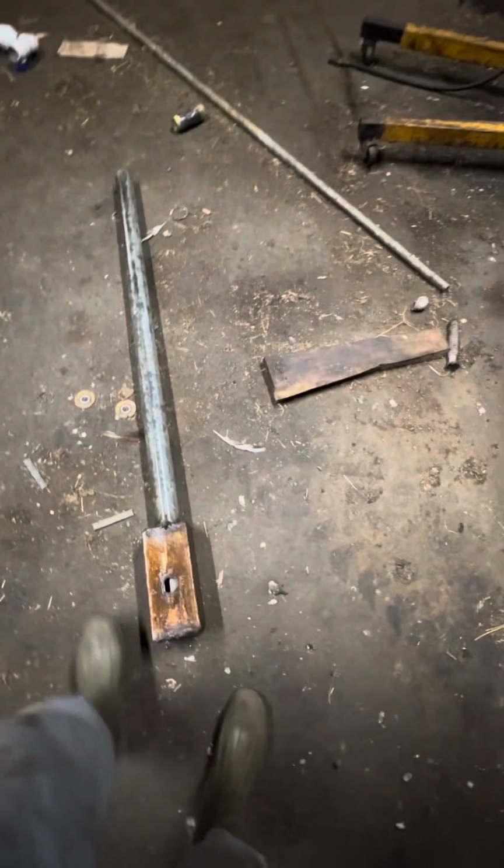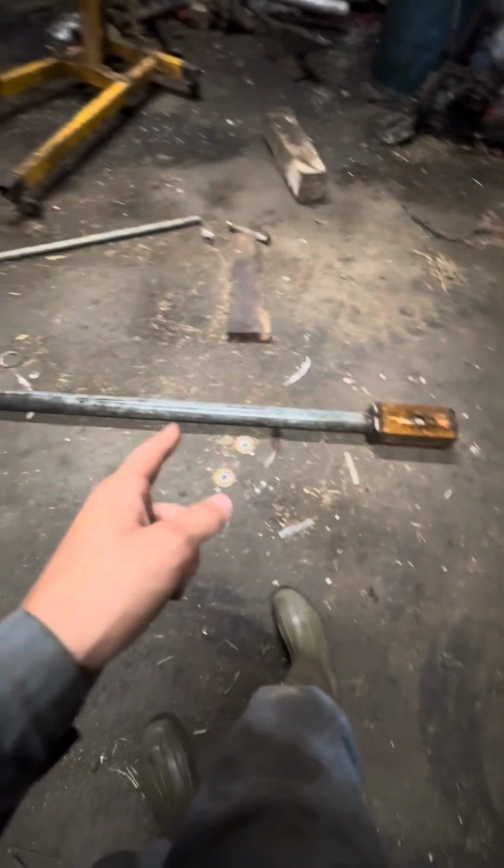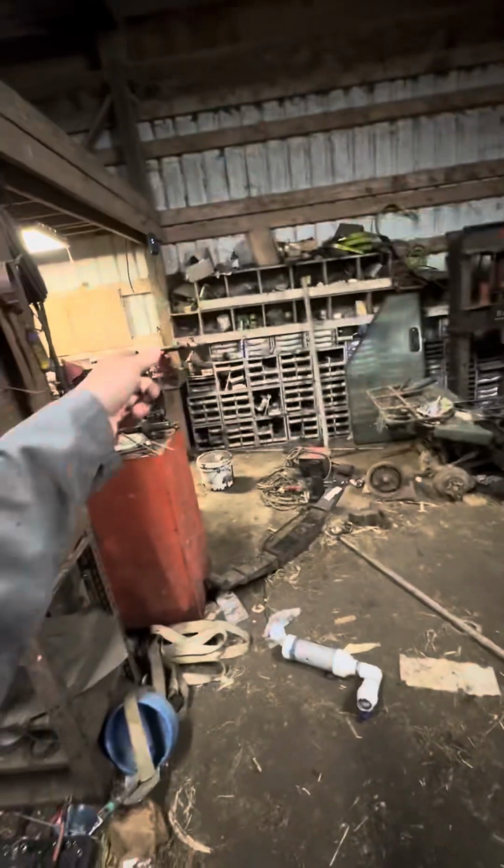It looks smaller on camera than it does in real life, but for reference, I'm about 6 feet tall, and this thing is longer than I am tall. It's a big piece of metal. Weighs about 50 or 60 pounds. I can still pick it up by hand, but I have a feeling I'm not going to be able to once I get the loading gate and the air canister, or the air pressure tank, welded on.